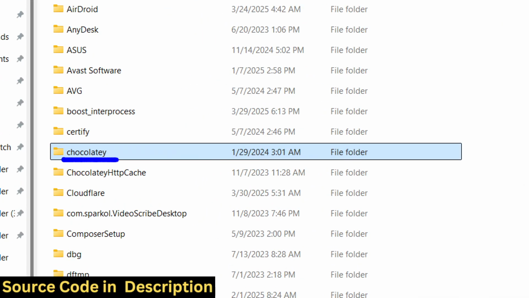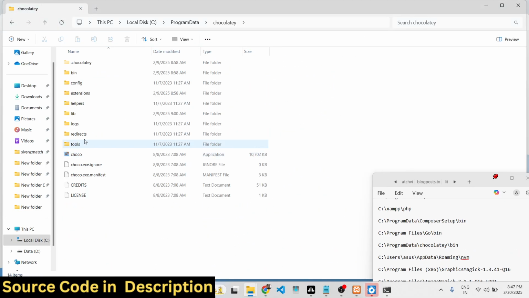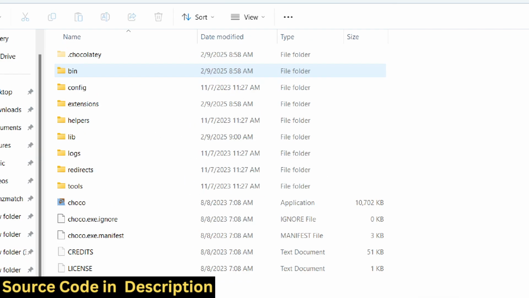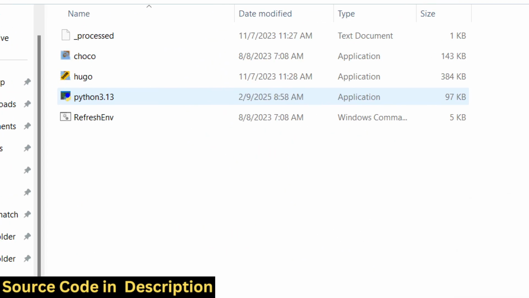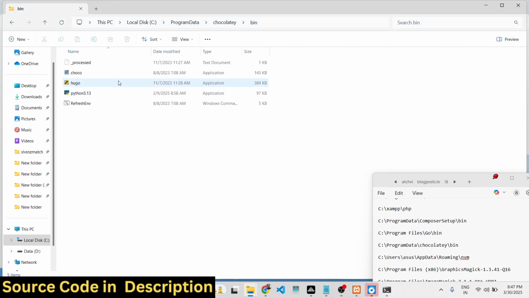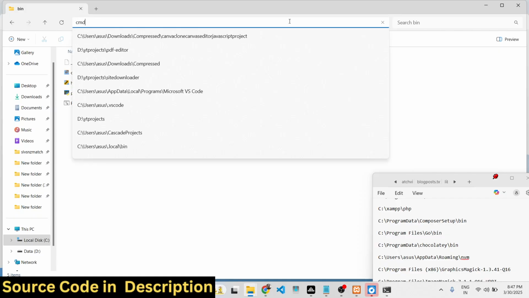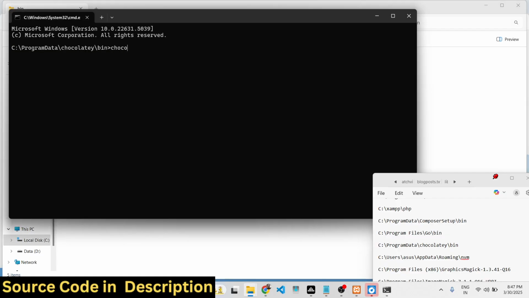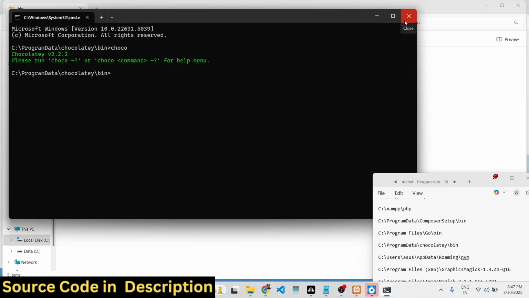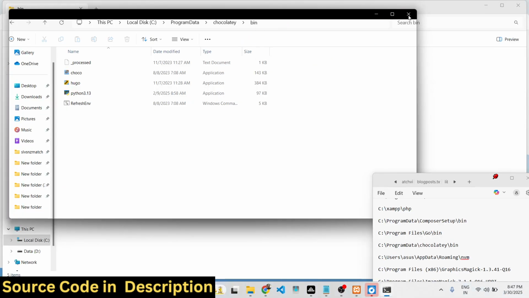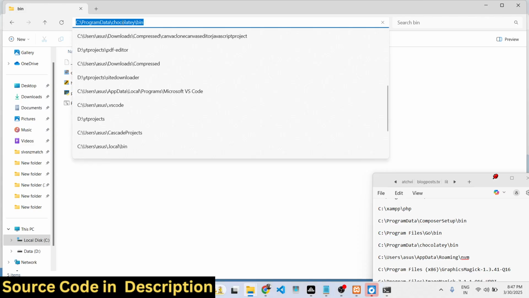So by default you will see this folder, and just go to the bin directory, and here you will see all your Chocolatey executables. If you try to open the command line here and type the same command choco, you will see the command will be successful.